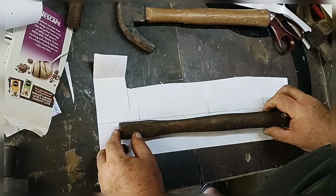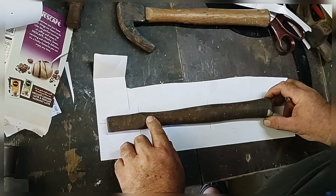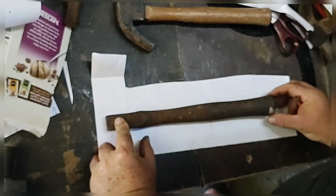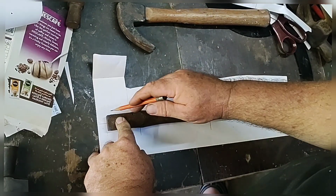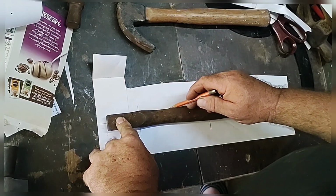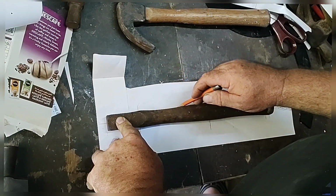So I'm going to line up the center mark, and this point here. I'm going to line up these points here so we don't go over. And I'm going to line up my center mark at the top, and my center mark at the bottom, so it's halfway. And then I'm just going to simply, from this point here, not the eye part, from this point here, I'm going to trace like this. Sorry, I've made a mistake already.